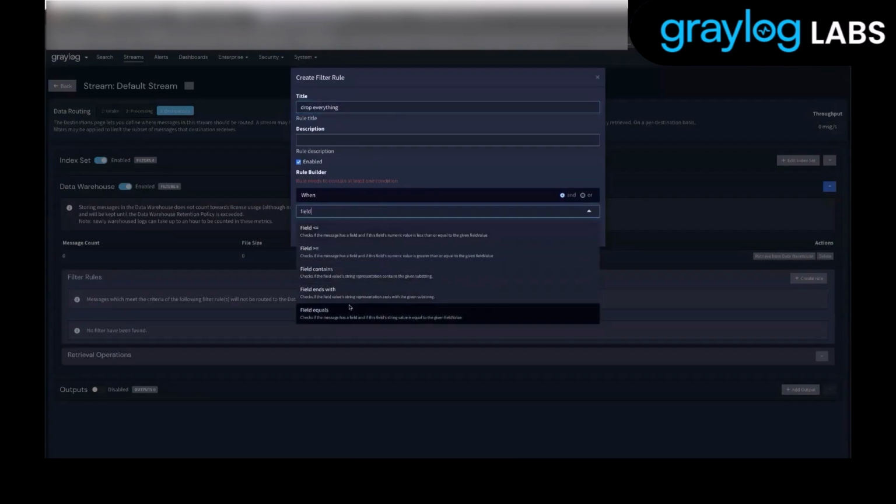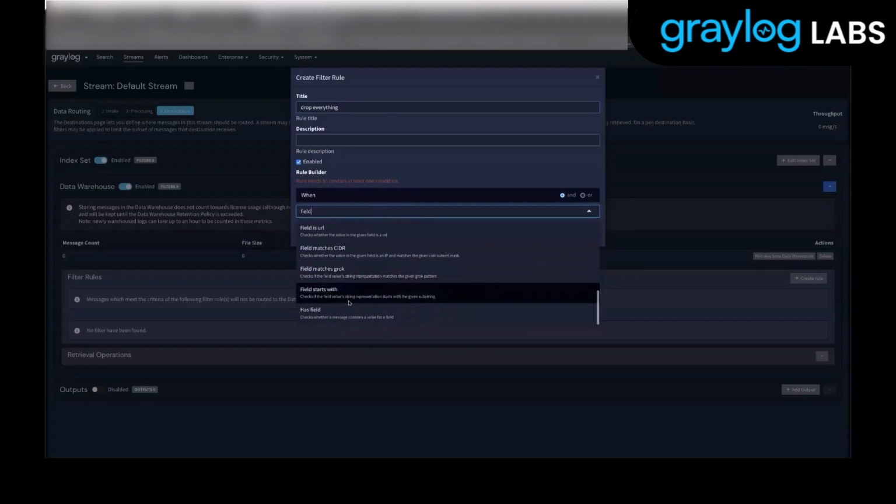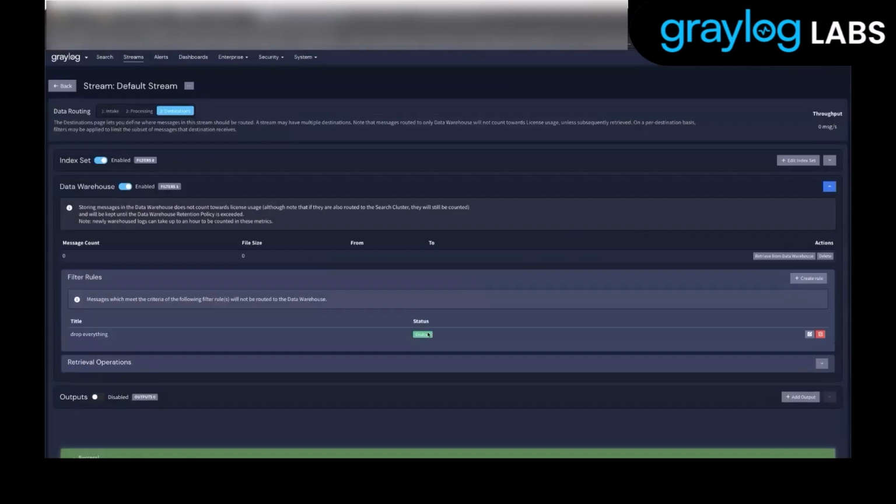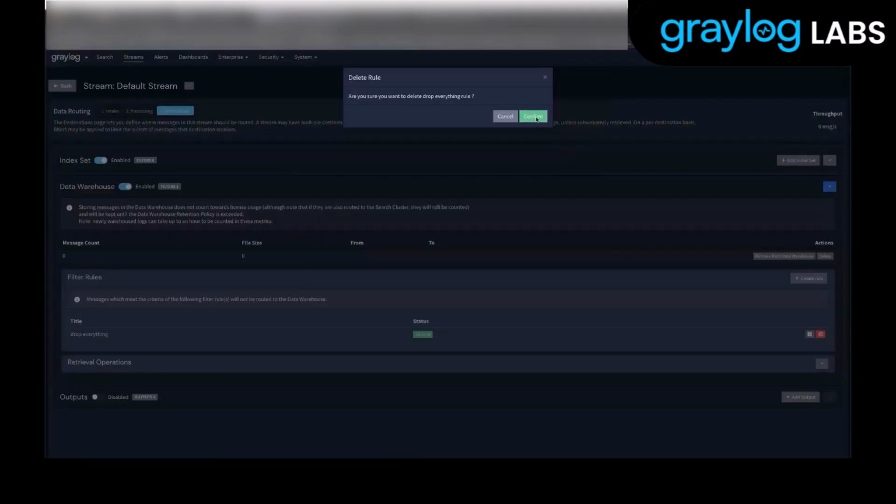We can say if it has the field source. Boom. And now anything that gets sent to the data warehouse will actually get dropped. So nothing would arrive in the data warehouse while that filter was there. We remove the filter, stuff will go there again.